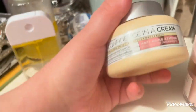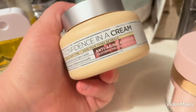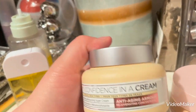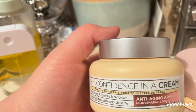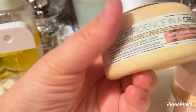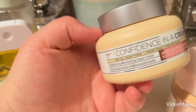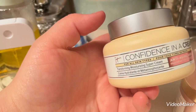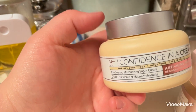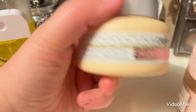And then this is my baby — I love this stuff. The It Cosmetics Confidence in a Cream. I don't know what it is about it, but I love it. It's thick without being too thick, it absorbs really well into the skin, it looks great underneath makeup, and I can use it for everything. I noticed when I used it in conjunction with some of my other products that my dark spots started to go away, my skin looked less red and less irritated. I really enjoy this — this is my child.